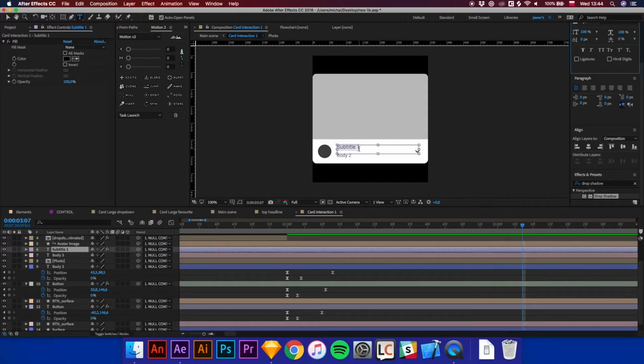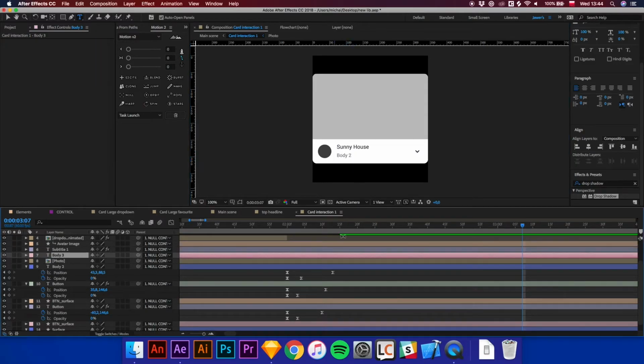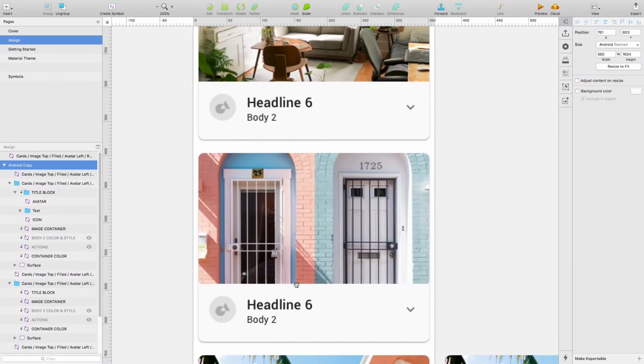And first we'll change the copy in the first animation. Okay, now I will show you how to add photos to the components.